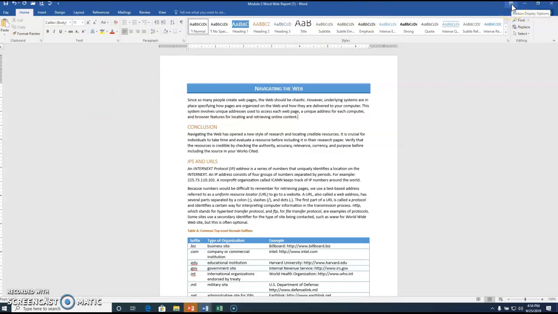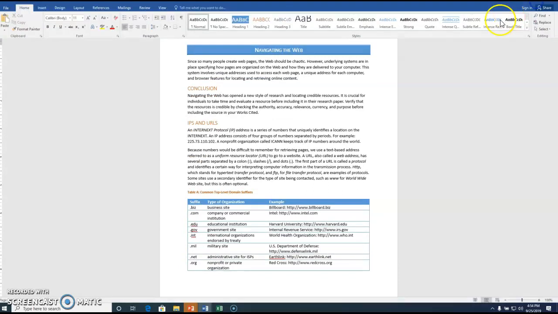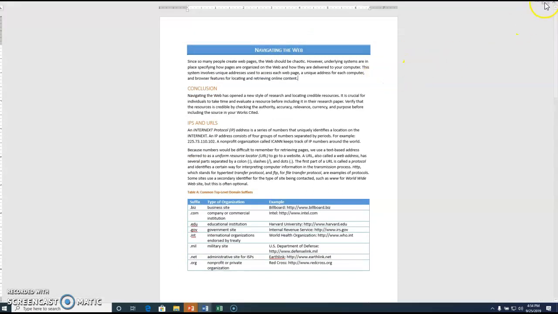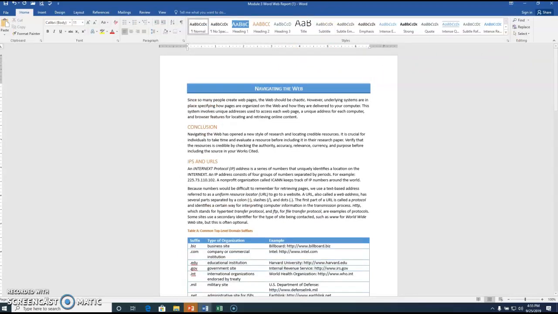This button right here is called Ribbon Display Options, and right now both the tabs are showing and your commands. If you accidentally click this arrow and then choose this first one accidentally, you lose your ribbon and your tabs. If you click these three dots, you get it back, but it's only temporary. To get it back completely, go to the Ribbon Display Options. If I click just Show Tabs, I just have the tab names. I don't have the ribbon back. I'll click again the Ribbon Display Options and choose Show Tabs and Commands. So I get my entire ribbon back.